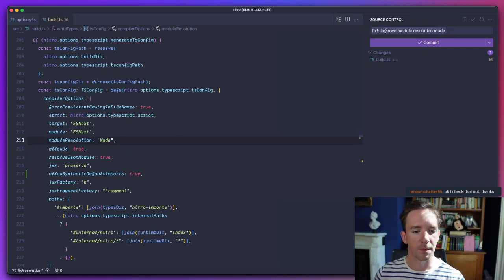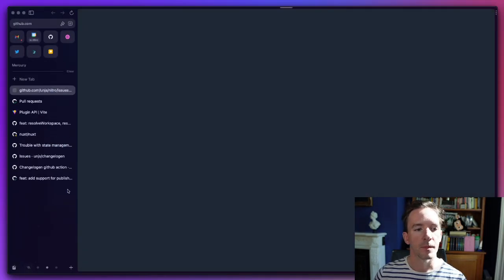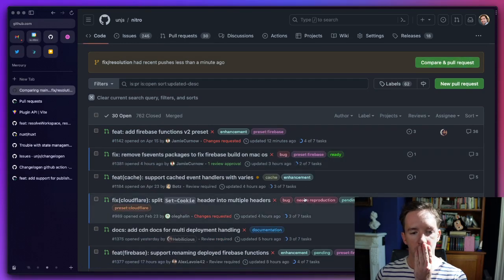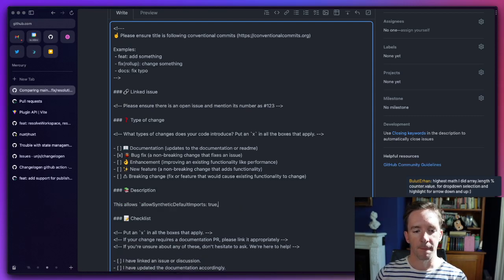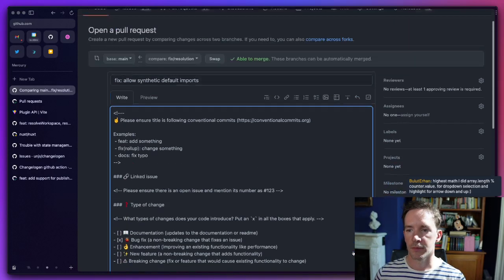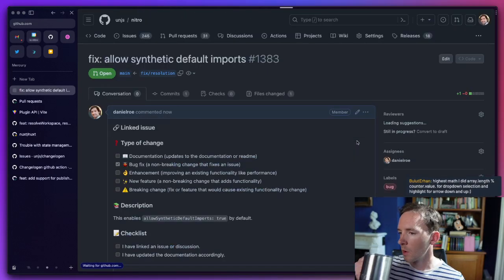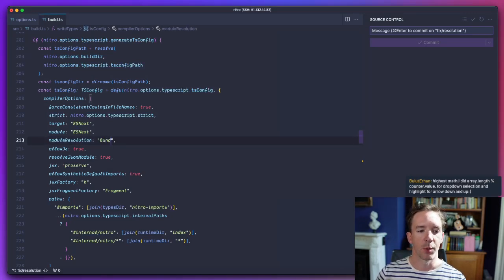I think just do one at a time. Okay, so allow synthetic default imports. And I think we do want to switch it to bundler at some point.